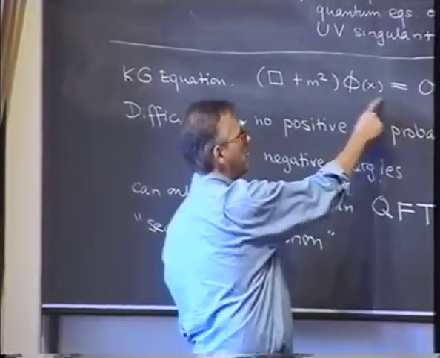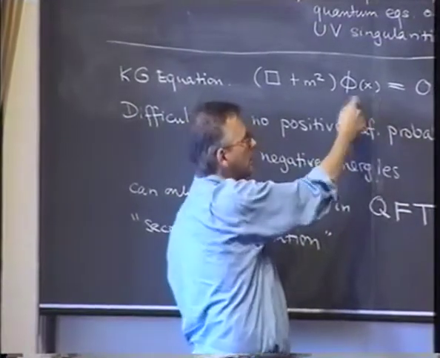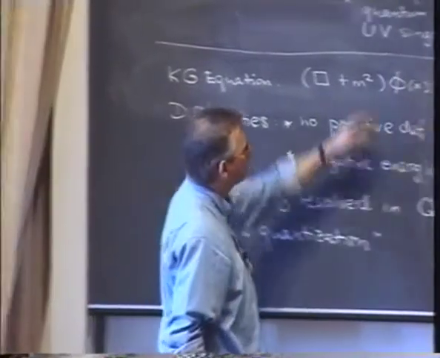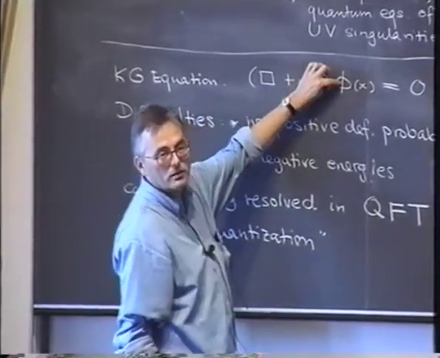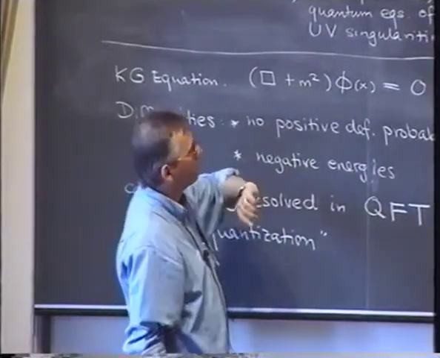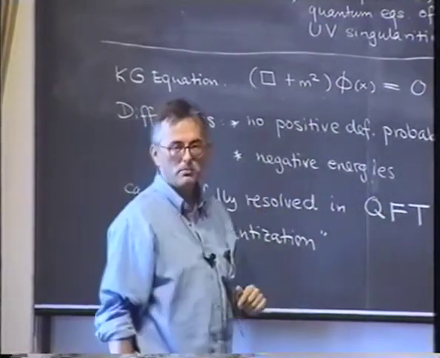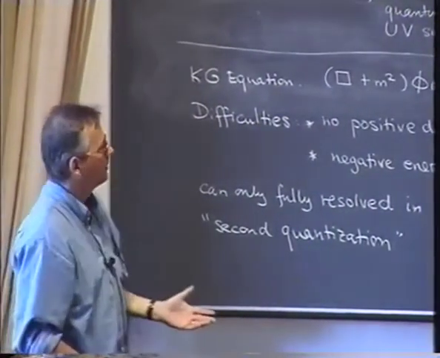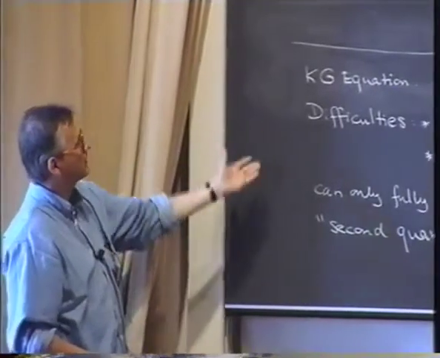We no longer think of this wave function as a number, a function, but we replace this thing, which is a number, by an operator. And then of course we'll have to specify what kind of operator it is and what kind of Hilbert space it acts on. And this is what this section is about.